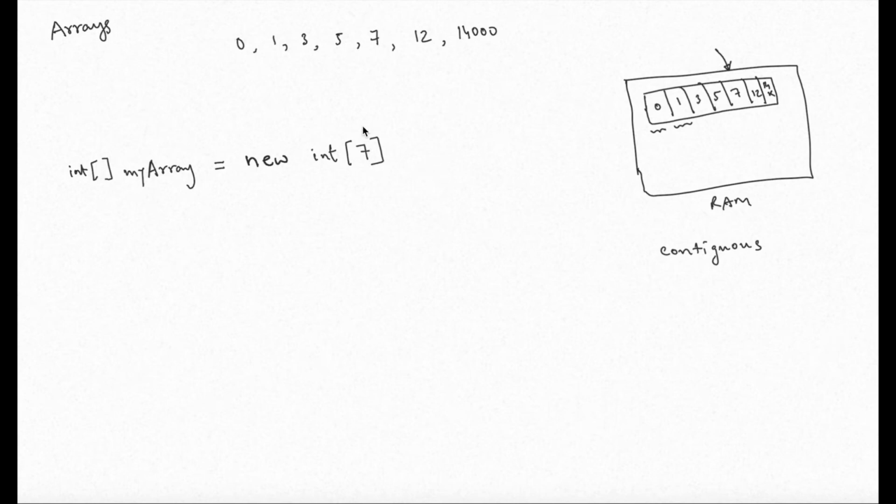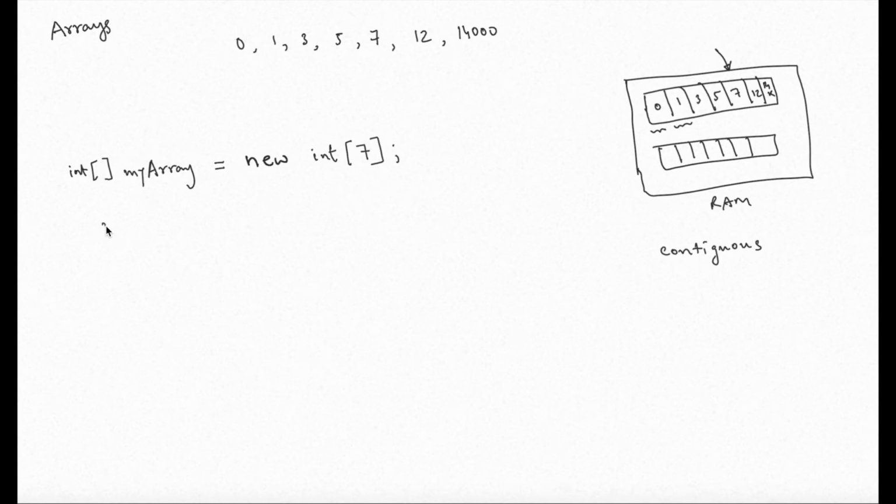Right now we have 7 different elements that we want to store in our array, so we would say 7. This would create an empty array. It would not create an array with these elements here. It would just create an empty array with 7 different memory locations that allow us to store 7 different elements. Of course, these memory locations are contiguous, as we've discussed before. And in this array, we can then assign our numbers.